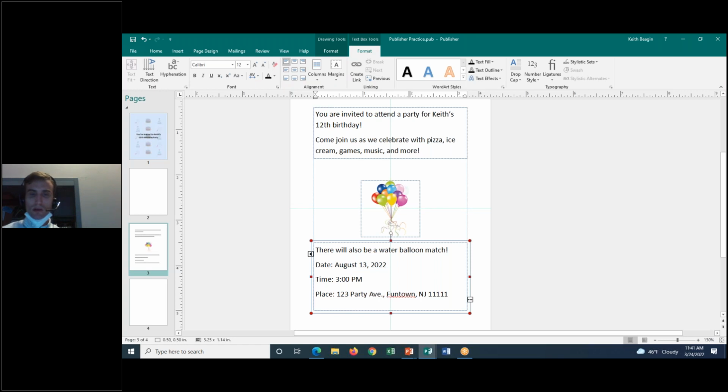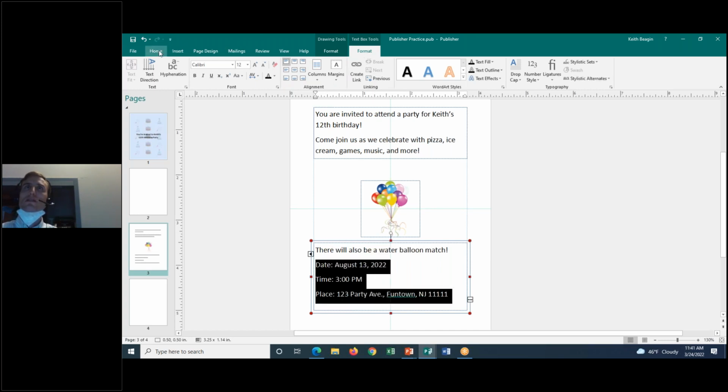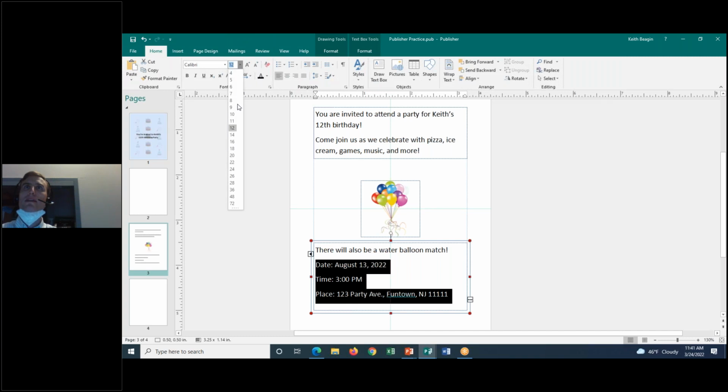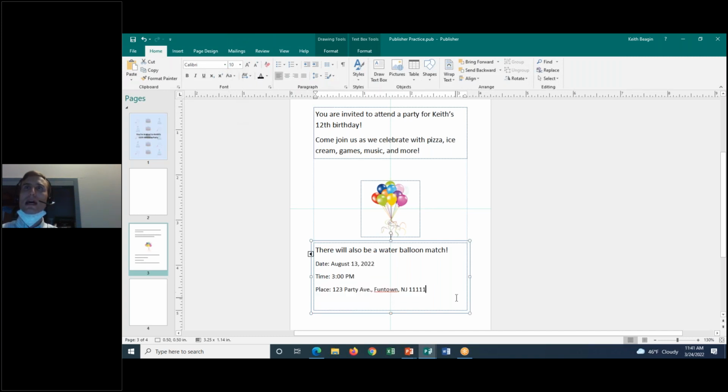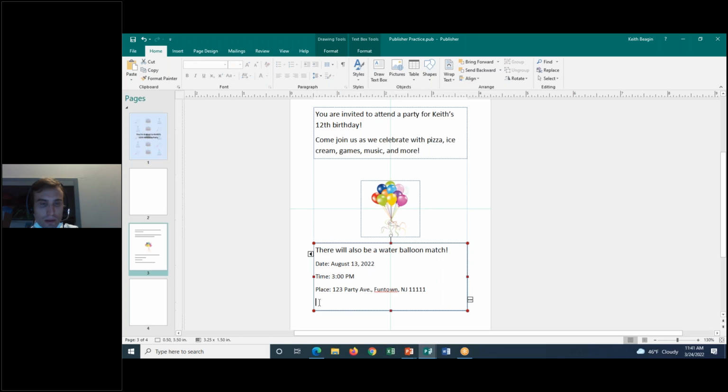Now I want to add one more line. It's not quite fitting, so we could fix this a few ways. We could either adjust the paragraph spacing, or maybe I'll just shrink the font size just for this portion for now. So I'm going to select these 3 lines, go to my home tab, make them 10. That way I can now fit a line underneath of that. Oh, you know why it's doing that? Because of the paragraph. See, it's still the paragraph spacing that's throwing it off.